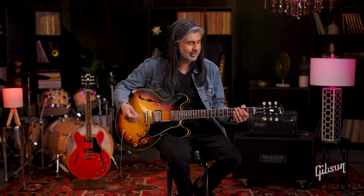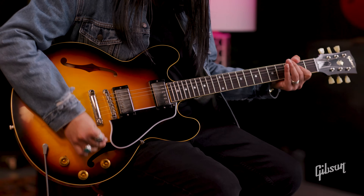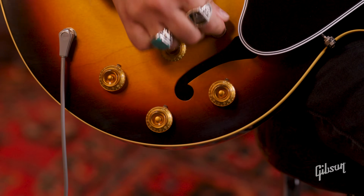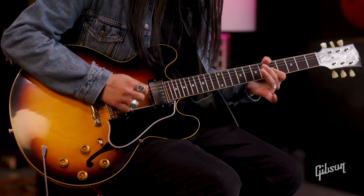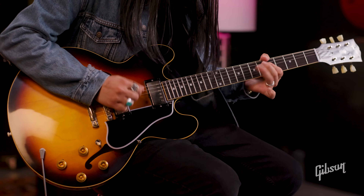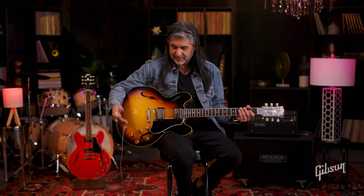The last thing I want to show you is super fun — it looks cool on stage and really helps you stand out. It's called a stutter effect. All you have to do is roll the volume off on the neck pickup, and when you ring something out — a chord or in solos — it sounds like you're almost using a tremolo pedal. The cool thing is you can also use it as a kill switch. If you've got some feedback issues, just roll it off and there you go — something super fun that also works as a utility tool.